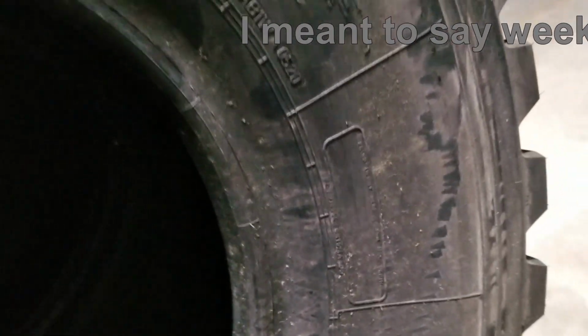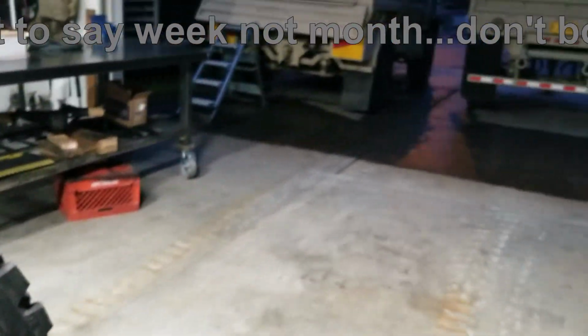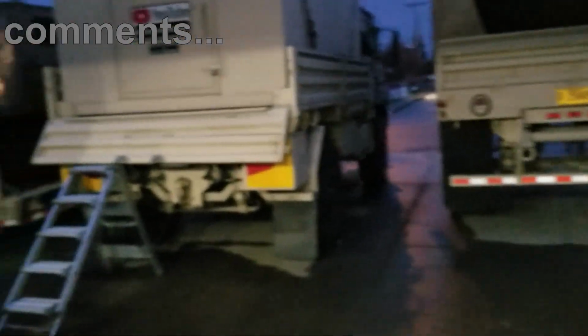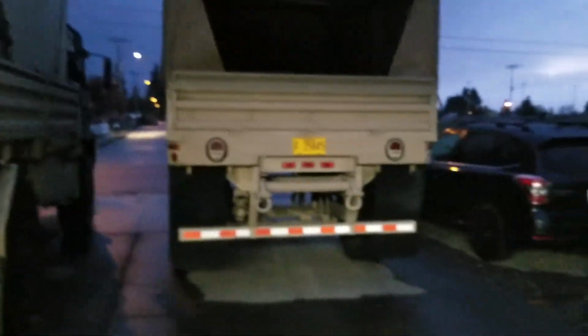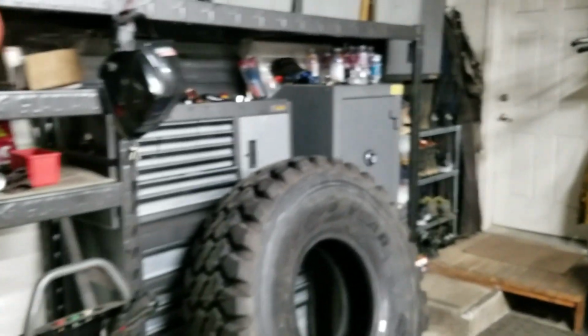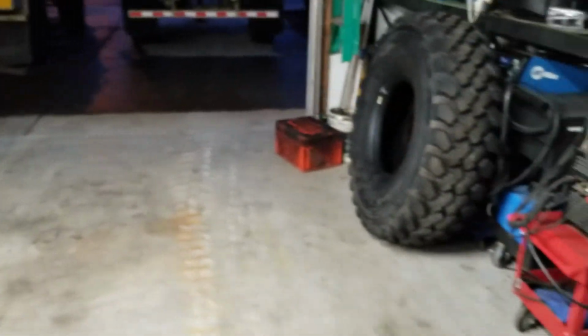So, yeah, this is going to be one hell of a workout for me. I'm still trying to recover a little bit from the accident, but I'm going to make an attempt to get these done this weekend. But with that being said, I basically have to listen to my body, which is really hard for me to do because I want to just keep moving forward.